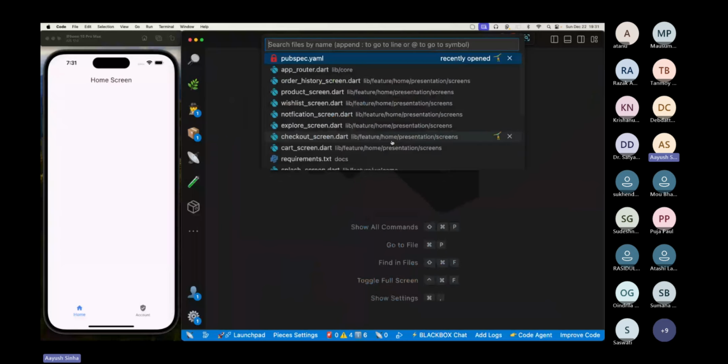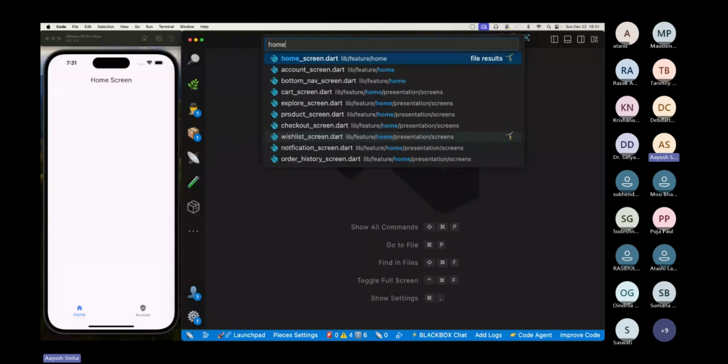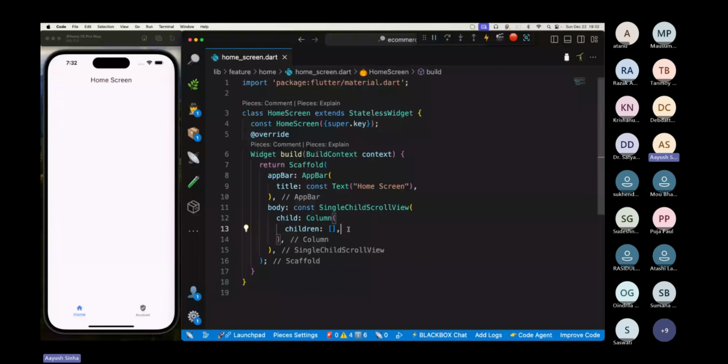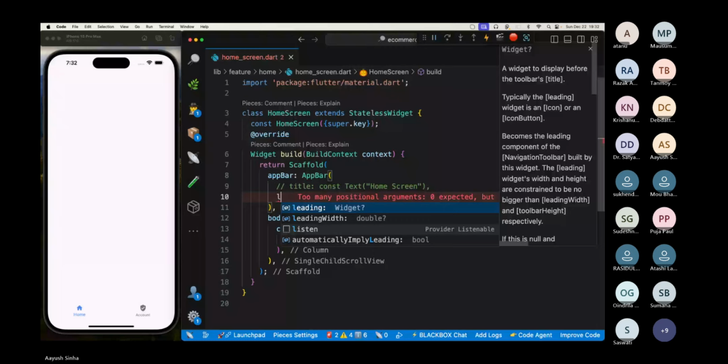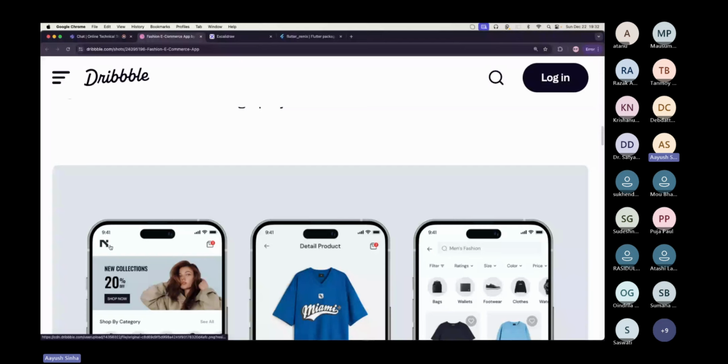Now we will go to the home screen and start this. First of all, we had the app bar. In the app bar, there's no title. The left part is called leading.